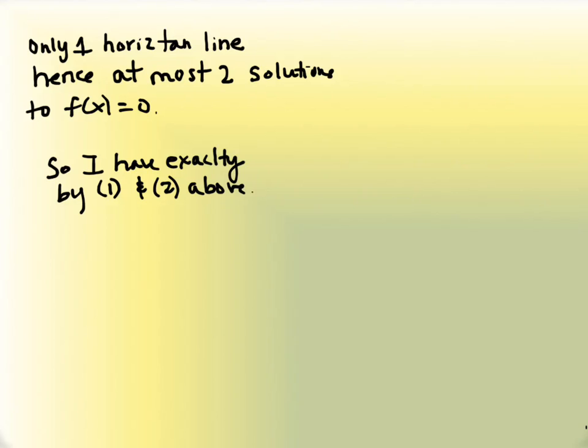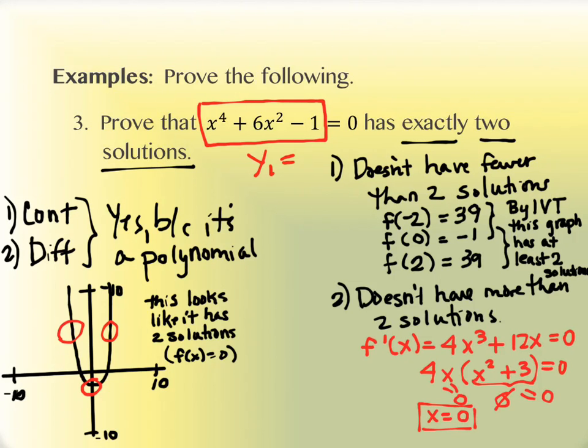So if we were answering this in the example, would our answer be the two, what's it called, where we put by IVT, we put that as the answer? Well, you have to remember that a proof is a justification. So the answer is everything we wrote. The answer is, does it have exactly 2? Well, yes, but you knew that in the beginning because it told you. You're going to prove it has exactly 2. So the answer isn't really it has exactly 2. The answer is the justifications that show why it has exactly 2. And that's all of the work we did. All of it. It's a lot.